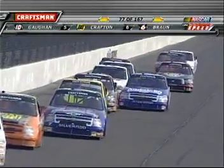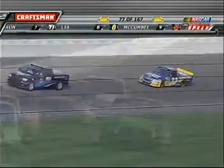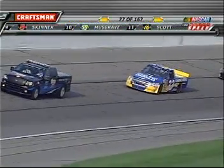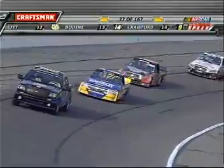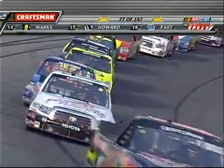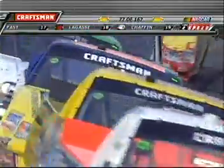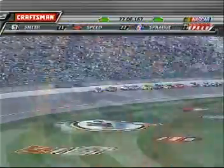Doesn't strategy play into everyone? Sometimes you have a caution with 20 to go and you got the fastest truck and you just beat them. No strategy to it. Okay. But sometimes, you know, the race goes out and you run 50 laps, caution comes out, everybody pits. You run another 50 laps, the caution comes out, everybody pits. So sometimes there really is no strategy involved. You do what everyone does, the exact same things. But when you don't have the best truck, sometimes you want to do something a little bit different than the guy that's got the best truck. The guy with the best truck is leading the race now, but there's still a lot of decisions to be made between here and the checker.